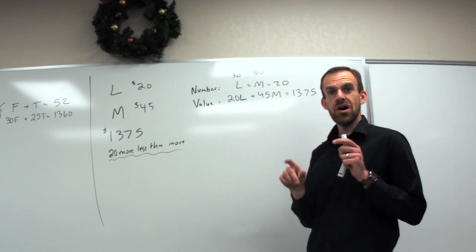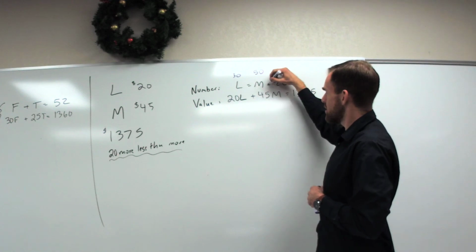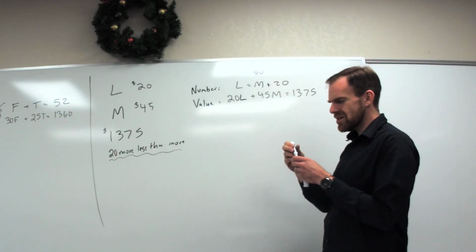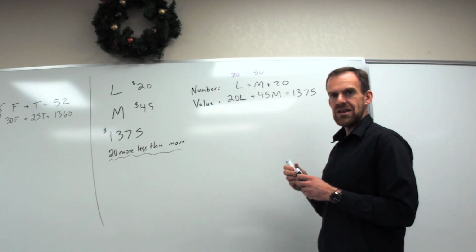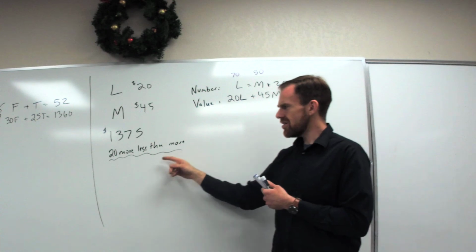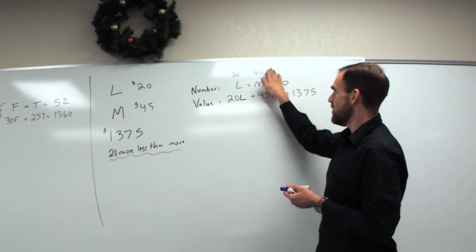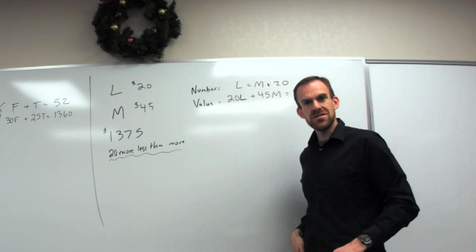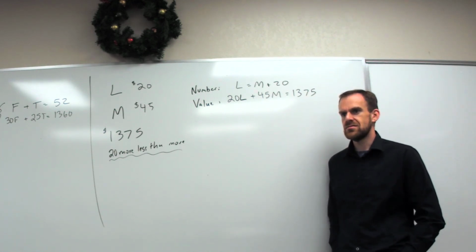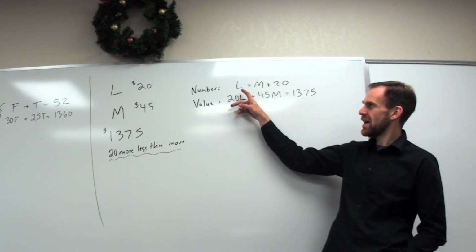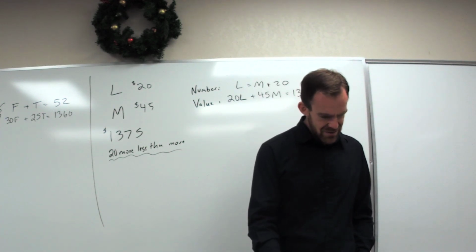Oh, we're backwards. So what do you do if you're backwards? That's fine. Change a minus sign to a plus. Now, if I sell 30 more expensive ones, how many less expensive ones do I have? 70, because we're adding 20. Does that work? Are there 20 more less expensive ones than more expensive ones? Yeah. Okay. So now, how do we solve this? Substitution or elimination? Which one is the best choice? Substitution. Why? Because we already have L solved for. So, go ahead and plug that in and solve. And that is problem set 89.